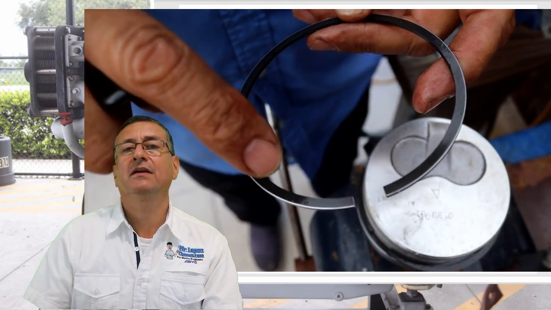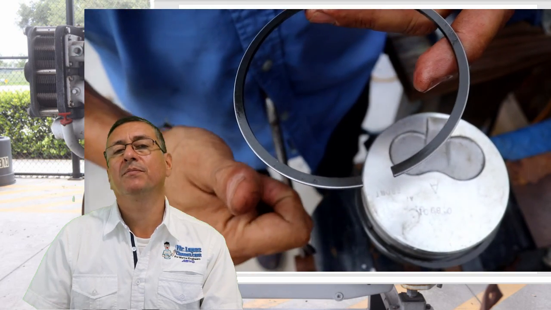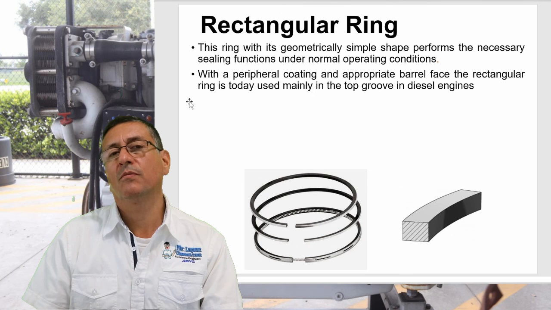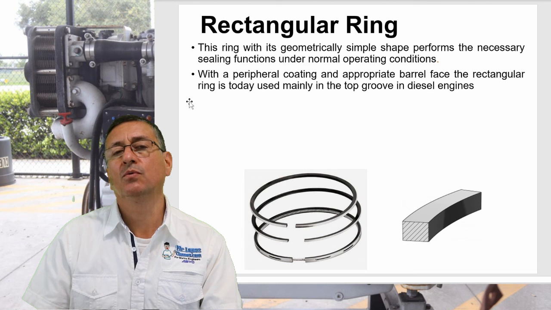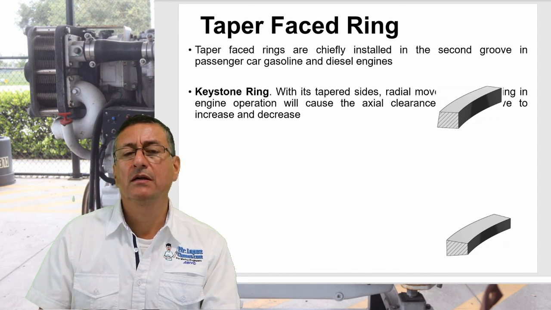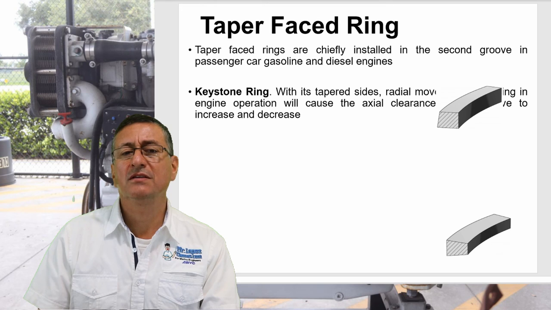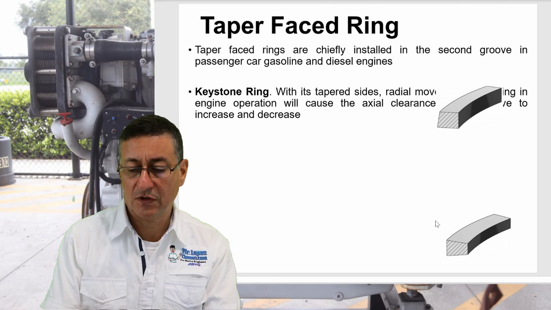In the example you have on the screen right now, those are the dots, and the piston ring is facing up. Normally you have those dots on piston ring number 1 and piston ring number 2, in other words, on the compression piston rings. Use the appropriate tool to remove and replace those piston rings. Normally the top one is completely rectangular. The second one, in some cases, is the keystone. This one is for the second compression ring.